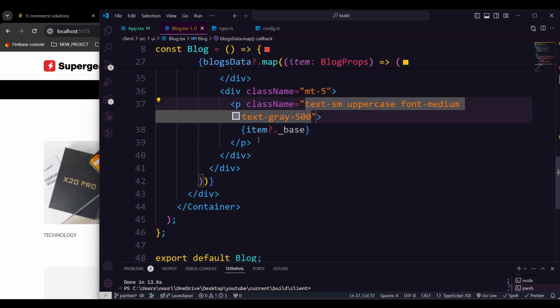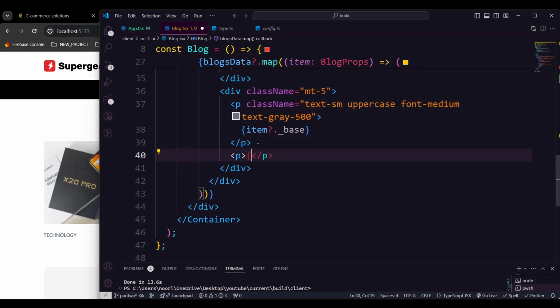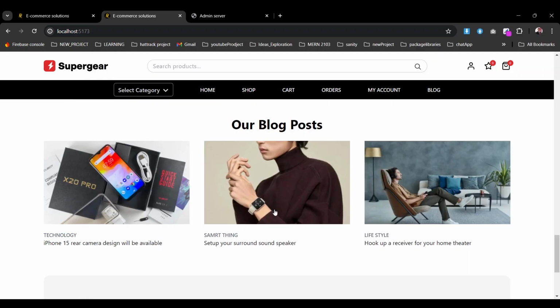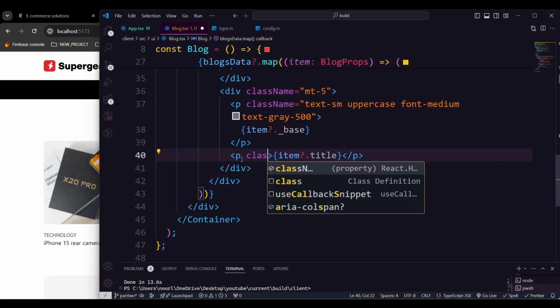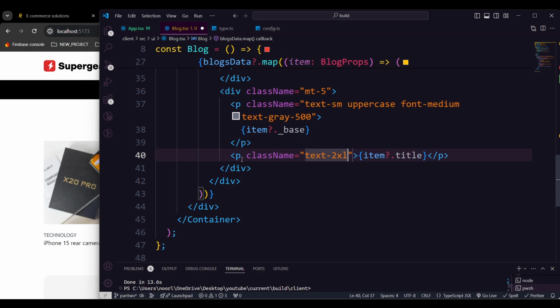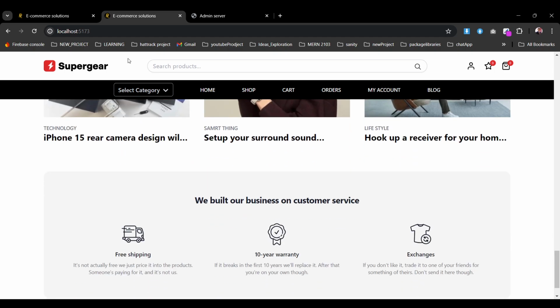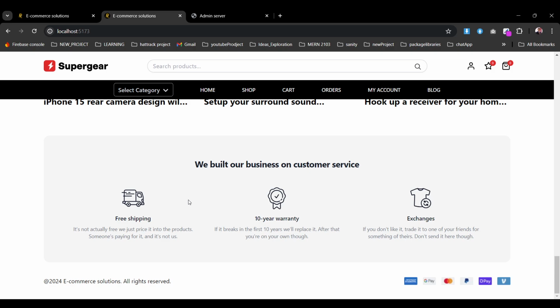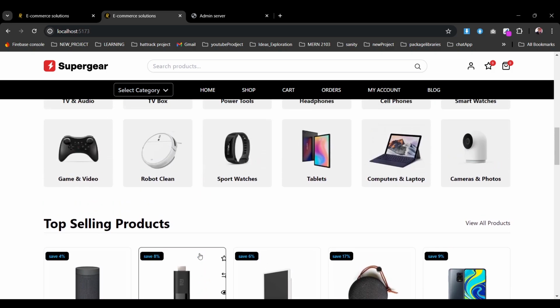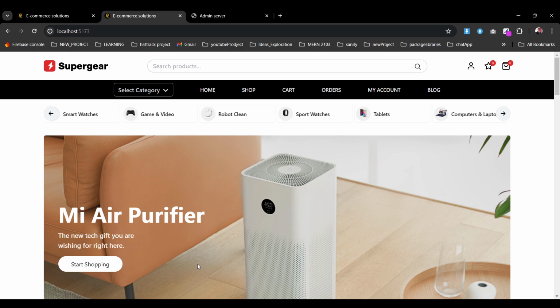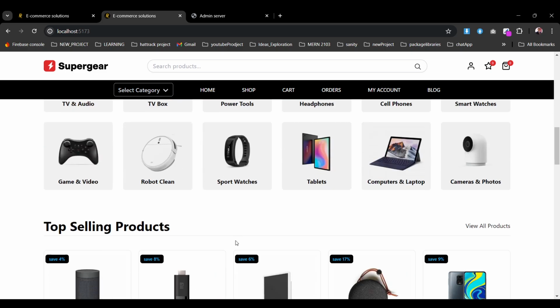Okay, cool. And after that p tag, another p tag should be item.title, and that title is a good title here, so we're going to trim it. Class name: text should be 2XL, font should be bold, and line clamp should be 1. If it goes beyond 1 line, it will just be truncated, you see. Okay, that's cool. So with that, we are now finishing our home page fundamentals, and we did it at a marvelous pace. So now we can go and make it stricter.